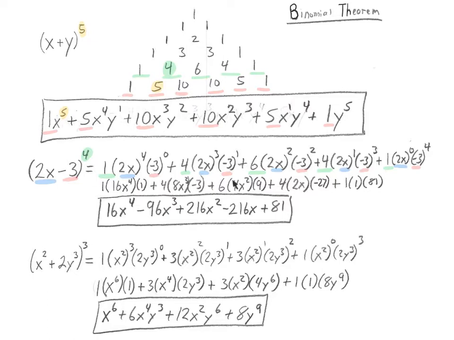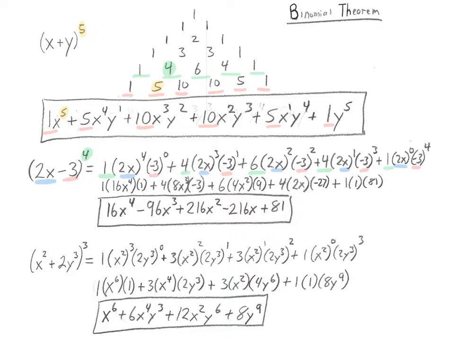So everything underneath here is just me cleaning things up. Hopefully you know that anything to the 0 power is 1. And hopefully you know that 2x to the 4th means 2x times 2x times 2x times 2x, which would be 16x to the fourth. All right, and then if we clean this up, if you multiply all that, don't you get this?